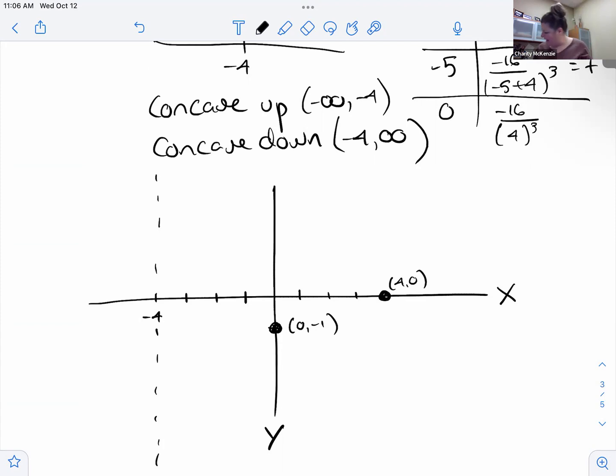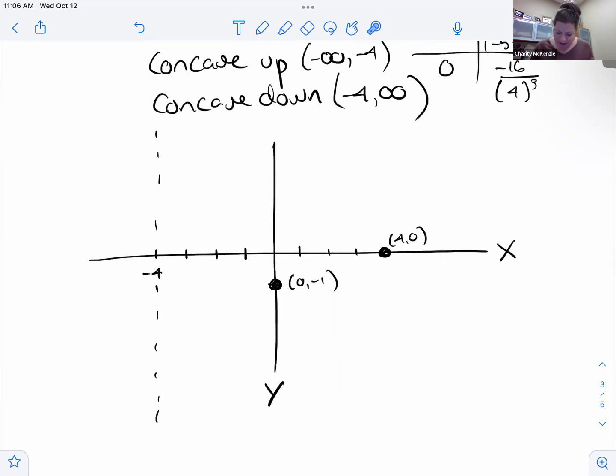Okay, and then what else do we have from that? We have our asymptotes, our intercepts, our domain. So let's go to increasing. We knew everything is increasing, so it's rising to the right. And then we have concave up from negative infinity. So I'm going to do a little pointer here real quick. Hold on. -infinity to -4, right? We're concave up. So my thought is we are concave up, and then down here we're concave down, but still increasing.